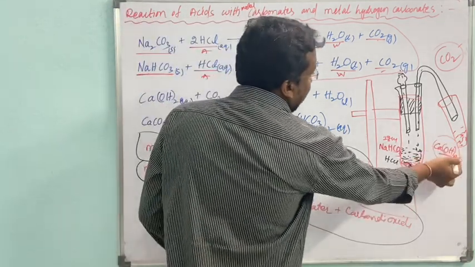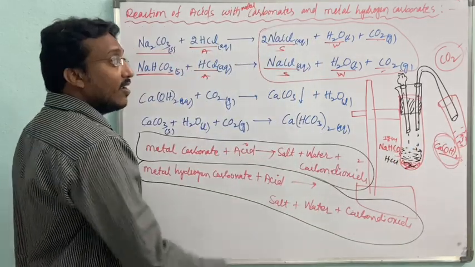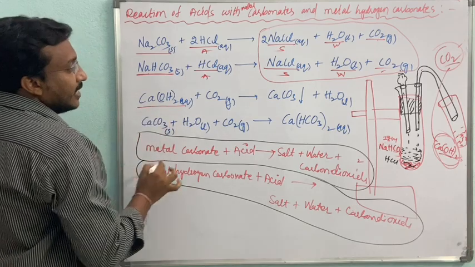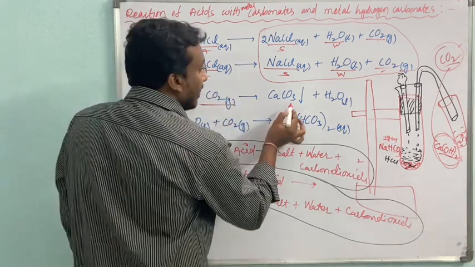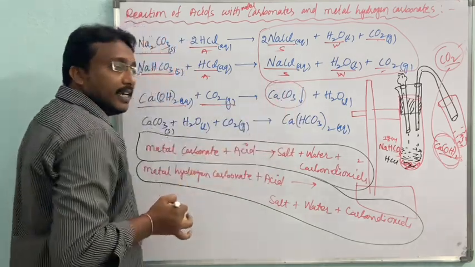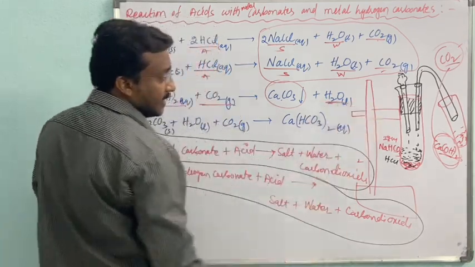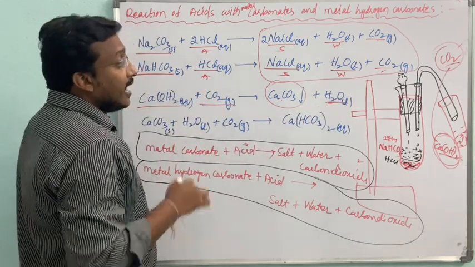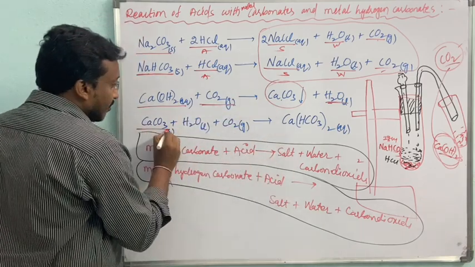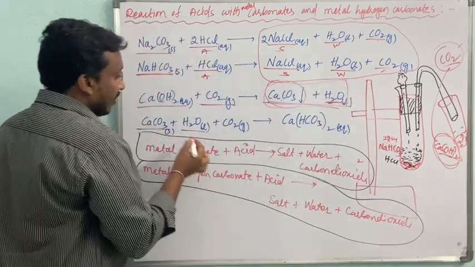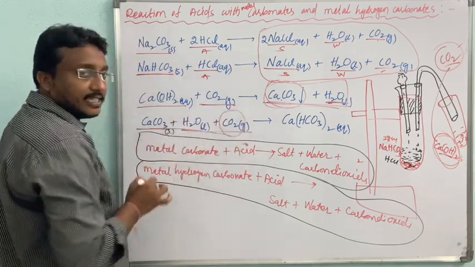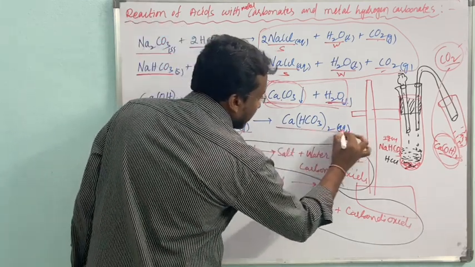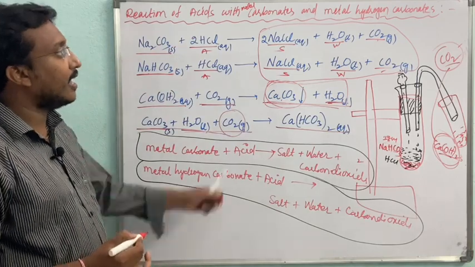Sir, why does the calcium hydroxide turn white? What reaction takes place between carbon dioxide gas and calcium hydroxide? When calcium hydroxide reacts with carbon dioxide gas, we get calcium carbonate as a precipitate and water, CaCO3 and water. If we send excess carbon dioxide to this product, some more extra carbon dioxide, then on exposure to excess carbon dioxide we get a different product. Got it? These are the reactions.